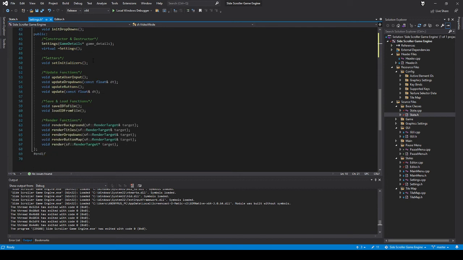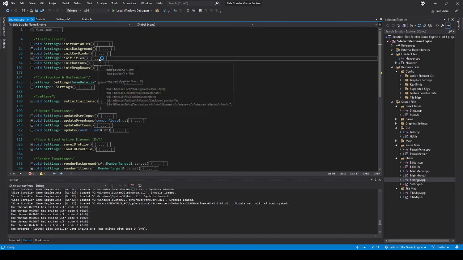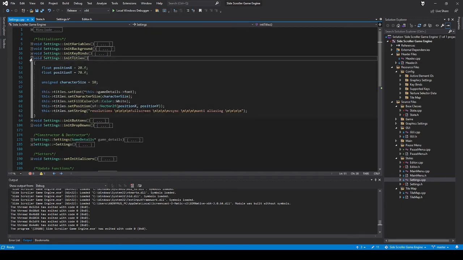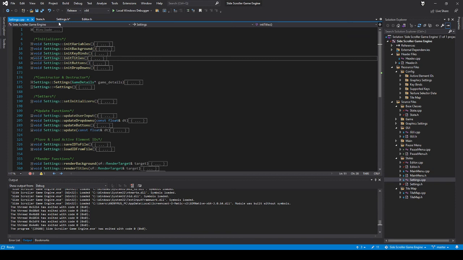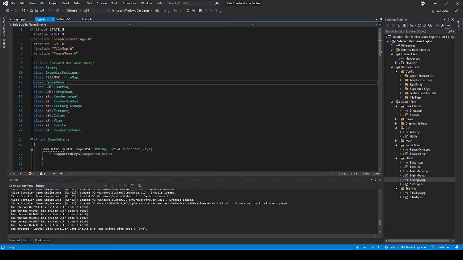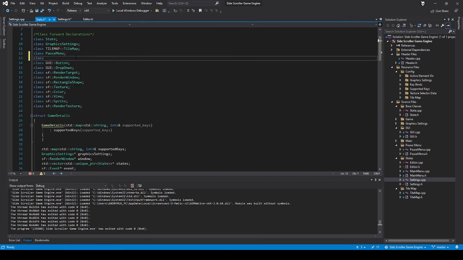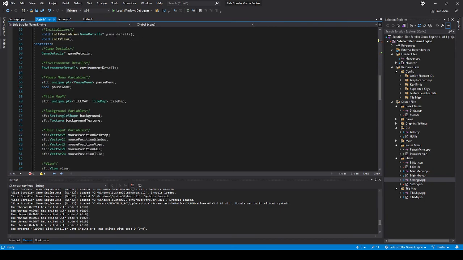Render target, yeah. And then I'm sure in the settings here, titles. Probably do SF text. That's another thing we don't have here. We have SF font. So class SF font. We have a generic text.